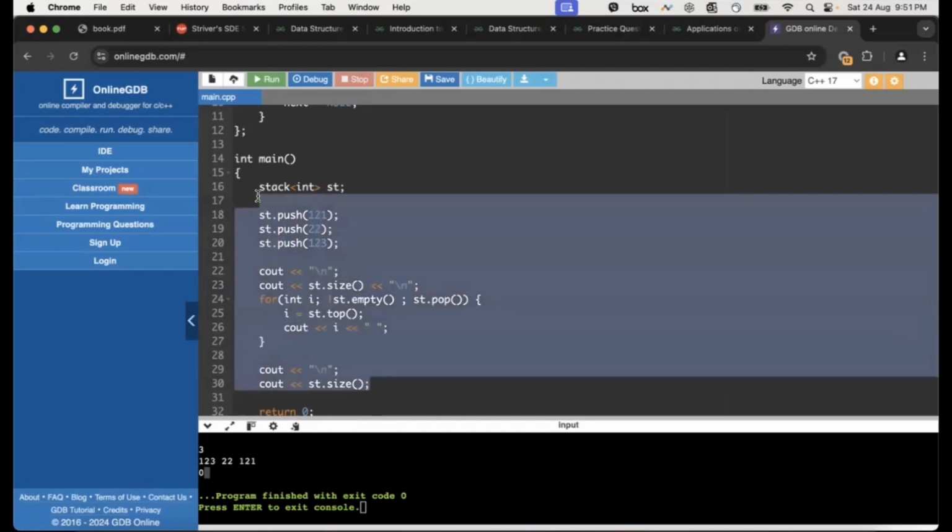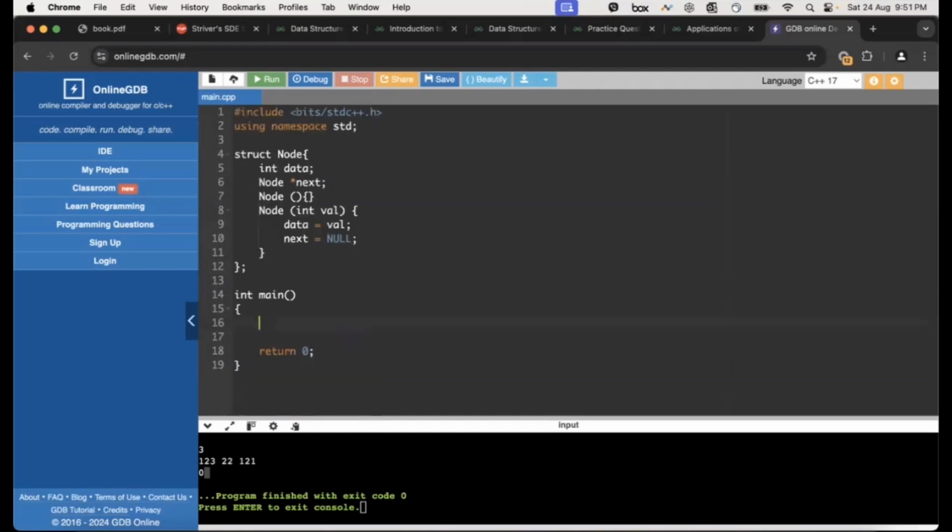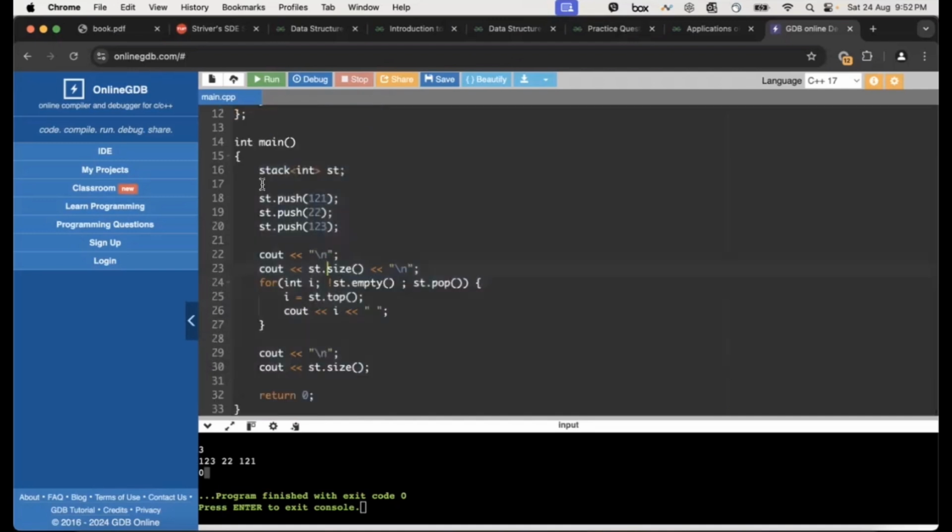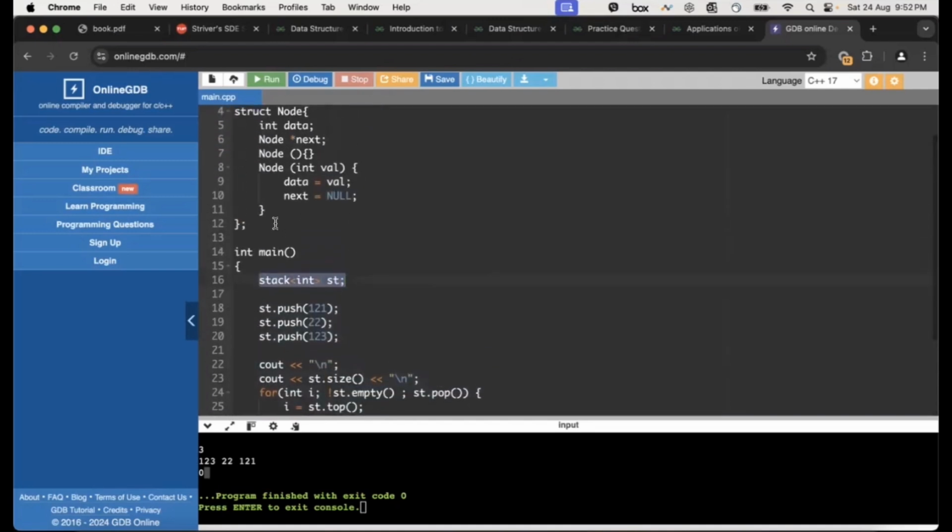So we'll now implement this stack using a singly linked list. What is the better way to implement a stack: using an array, a dynamic array, or a linked list? The best way is to use the standard library that any language provides. Like in C++, there is a library for stack. We do not need to implement a linked list for that. They have already implemented them.